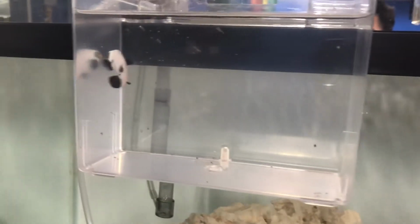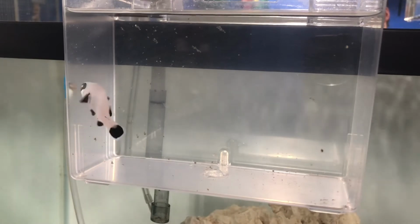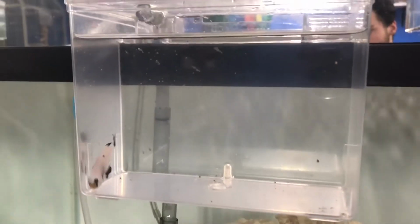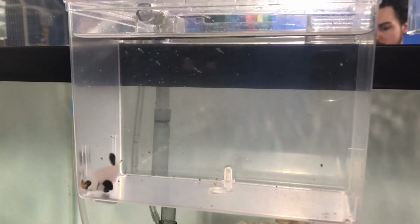Like I said, I'm going to keep you guys updated on this tank. Forbid anything happen, I lose the fish, I definitely will let you guys know. But I'm gonna let this just barely, you can see in the very top corner, just trickle in here of water from the tank. And this is gonna be very clean water because it's a brand new tank. It's got the cycled sponge filter running, so it should prevent any ammonia.